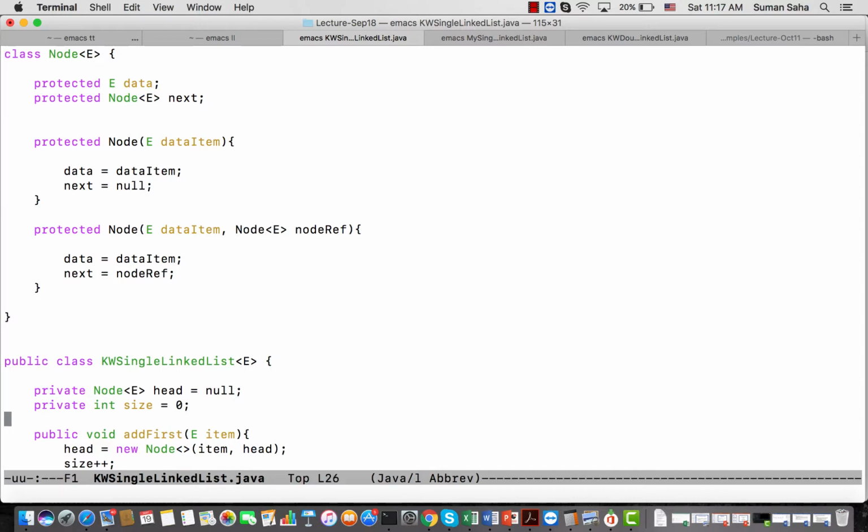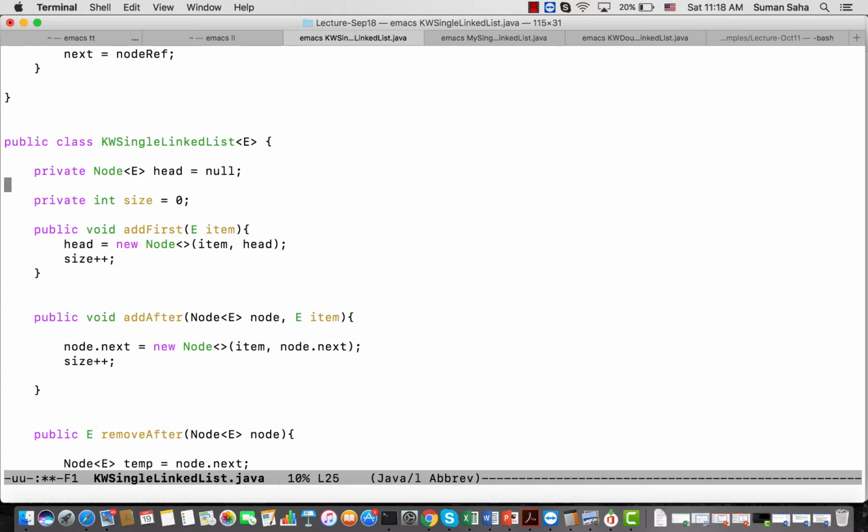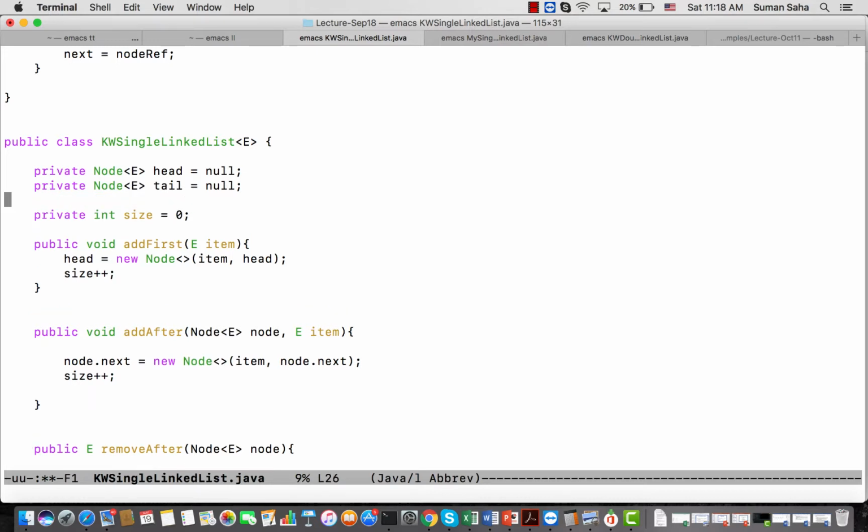Now you have to create your linked list class. So our linked list class name is KW single linked list class. So we can take any type of data, that basically depends on what data we want to keep in the linked list. Okay, so we must have some head variable, a node type variable, that is called head, that we want to keep our head information, our starting point information. If you don't have starting point information, then maybe we will not find any data of our linked list. So you can keep your tail information also. Initially it will be null. Okay, so head information and tail information.